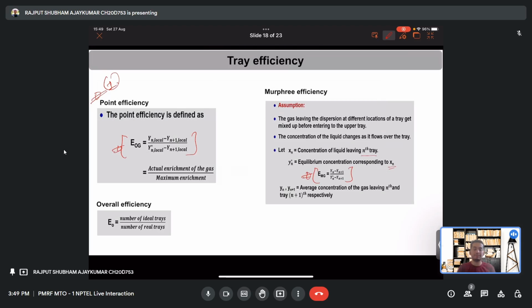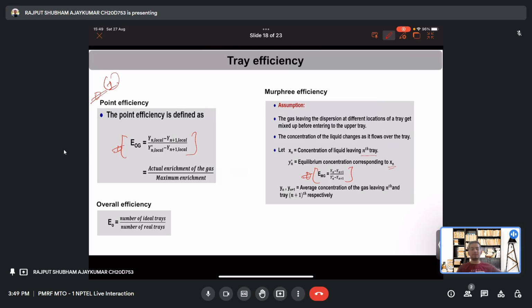One thing is known as the overall efficiency of the column, which is the number of ideal trays to the number of real trays. An ideal tray is what will ideally be there, like for the ideal reactors in CRT. But ideally there should be some number of trays. Like I said, this is an ideal column and it uses this ideal number of trays. Suppose 5 is the ideal number of trays which this ideal reactor will use.